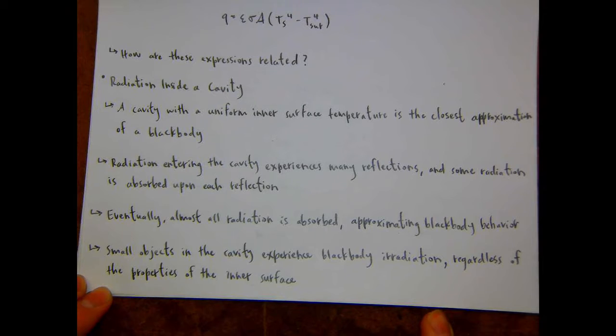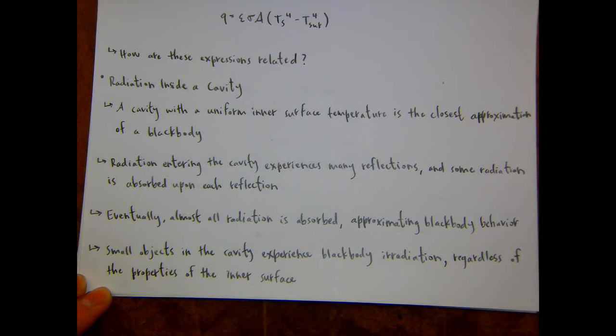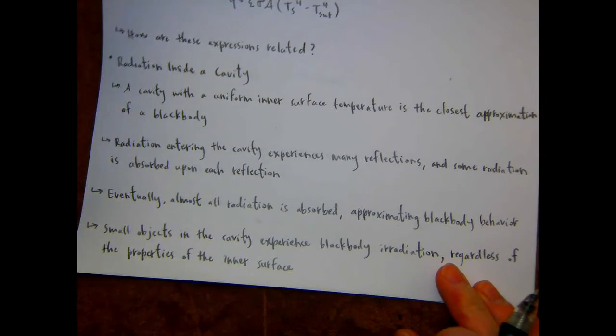So like I said, if it's a reflective material, the radiation just experiences more reflections, but is eventually all absorbed. If it's a highly absorbing material, it experiences fewer reflections, and it's all absorbed more quickly. Okay, so this will allow us to treat any room or large isothermal surroundings as a black body cavity. And you can think that eventually any of the radiation emitted from an object in that room will be reflected and then eventually absorbed. Okay, so that's our first concept.